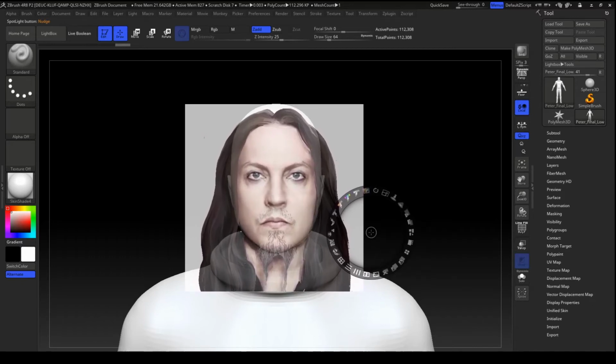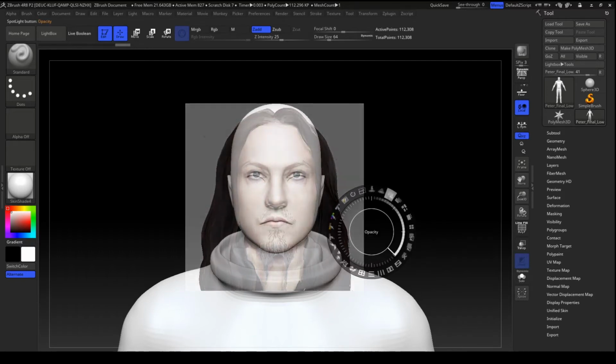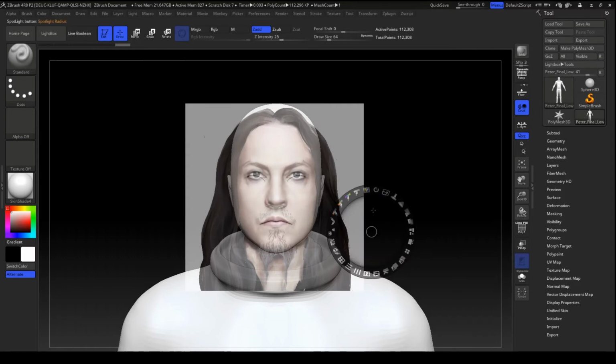All right, let me make the opacity a little bit more. All right, so this is the problem with drawing, the details don't match. So this is no problem.